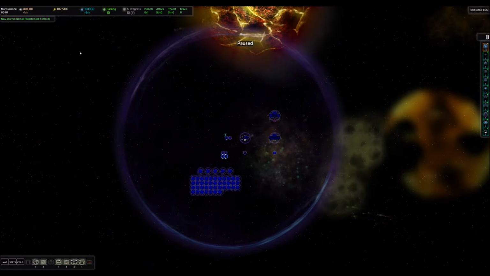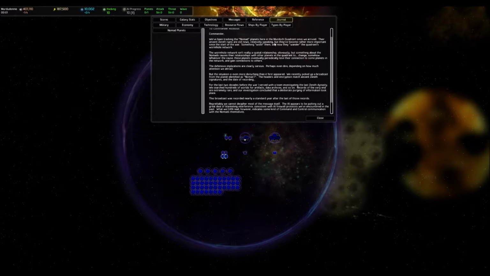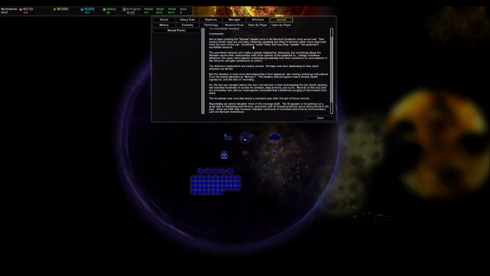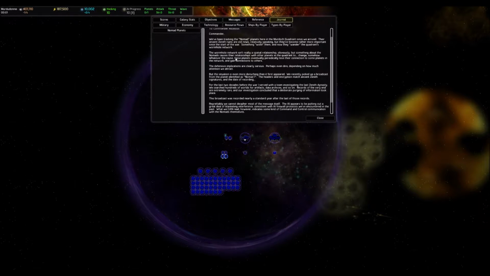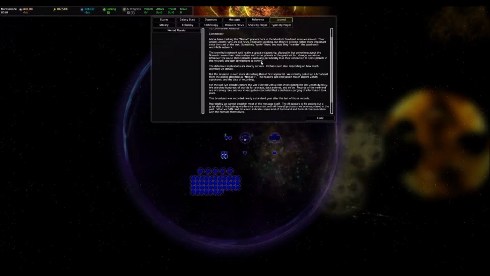Okay, give it a pause to start. Oh, we got a journal article for Nomad Planets. Okay, we've been tracking the Nomad Planets here in the Murdoch Quadrant since we arrived. Their ancient zenith ruins are old news, relatively speaking, but they've become rather more important since the start of the war. Something woke them, and now they wander the Quadrant wormhole network. The wormhole network isn't really a spatial relationship, obviously, but something about the Nomads causes their relationship with other planets in the Quadrant to change somehow. Whatever the cause, these planets eventually periodically lose their connection to some planets in the network and gain connections to others.